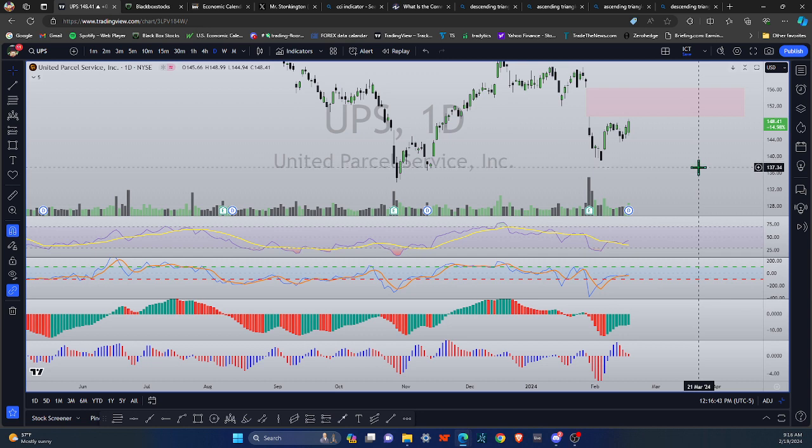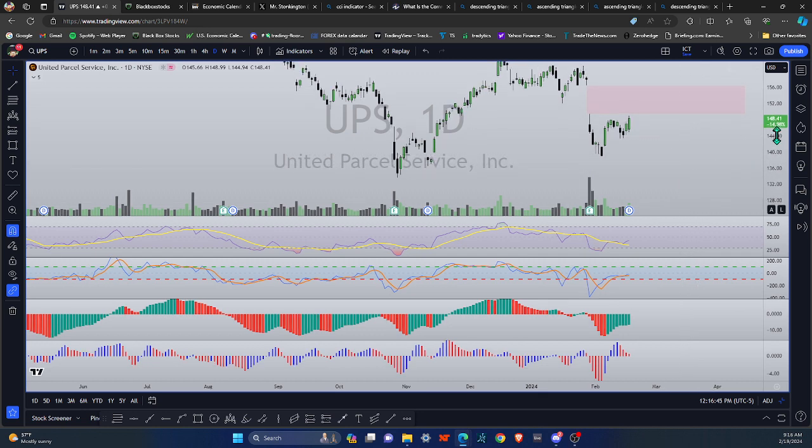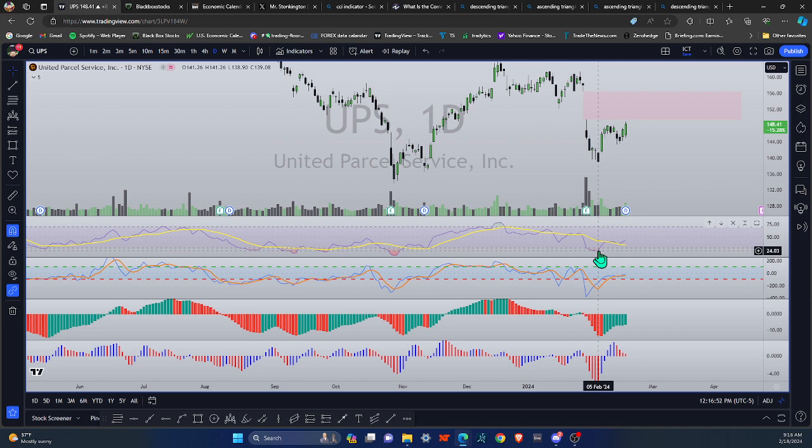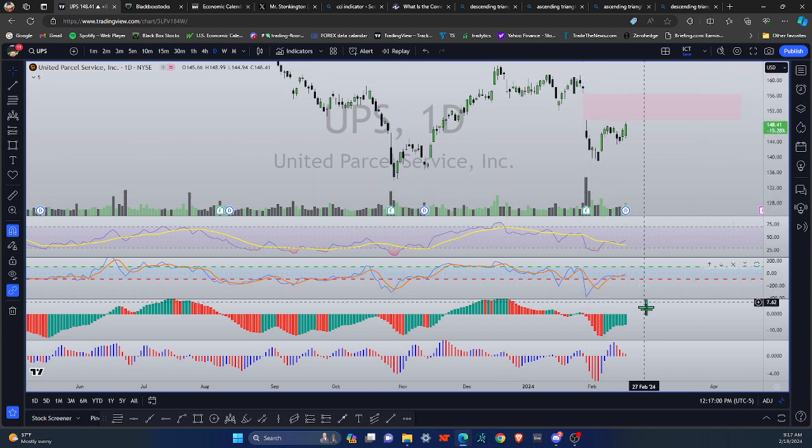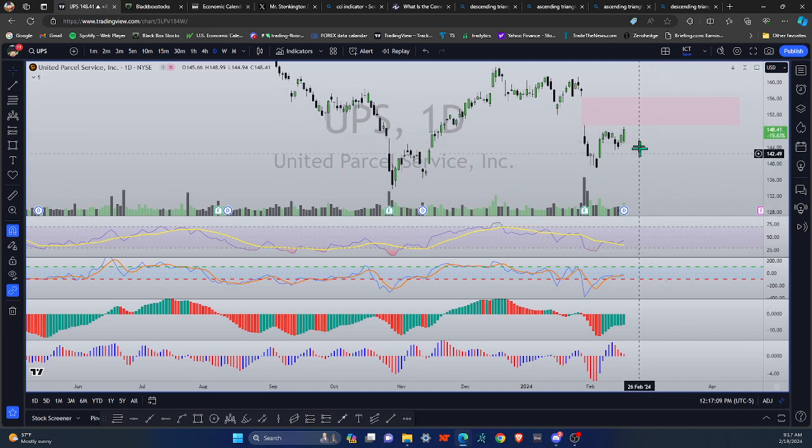But what I'm looking for is those divergences. So here, this low on the daily, RSI making a higher low there for UPS, which is interesting. The CCI made a lower one back there, but at least the RSI was a bullish divergence coming into this next low after earnings. Based on the chart, I think it could be similar. You just see if we pop. This looks like a key level.